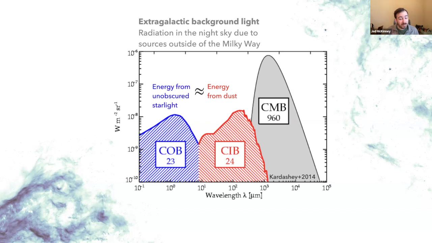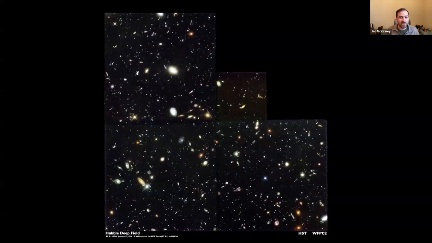And that dust is being heated mostly by stars, right? So these stars live in these dusty cocoons, and also growing supermassive black holes. And the point here is that these two backgrounds, the optical and the infrared background, tracing both dust unobscured and dust obscured stars, are approximately equal. So what that means is that images like this are intrinsically encoding only about 50% of the information that we need to understand galaxy formation.